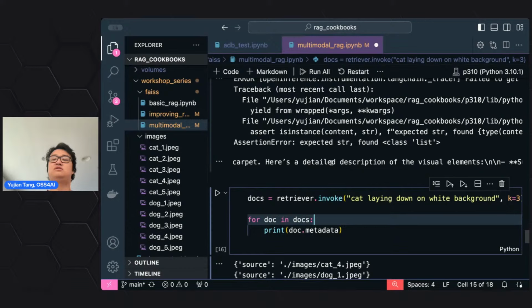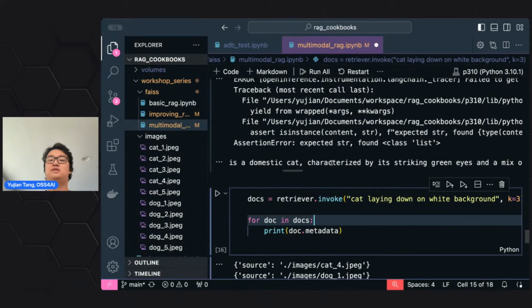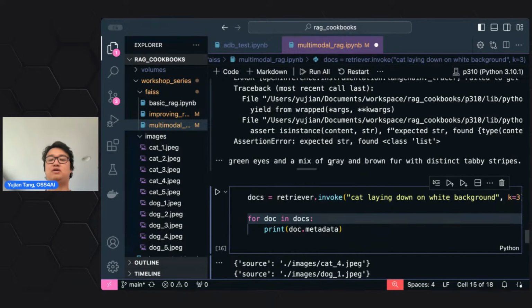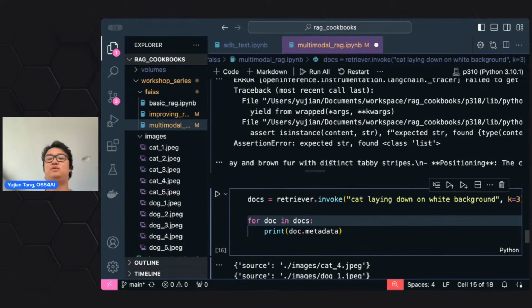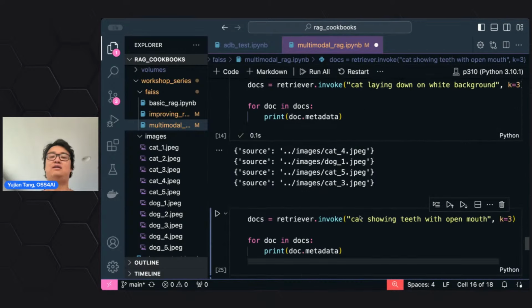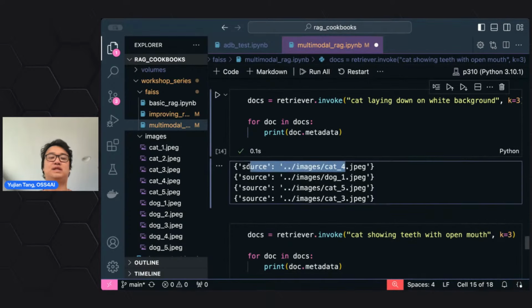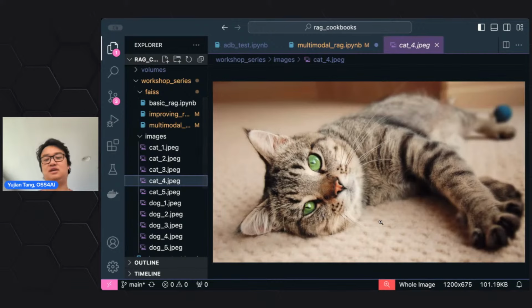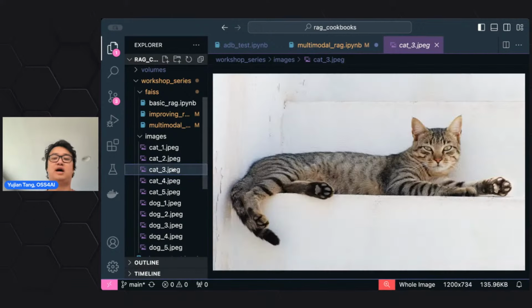Here's a detailed description of the visual elements: the main focus is a domestic cat characterized by striking green eyes and a mix of gray and brown fur with distinct tabby stripes. And then we search for the cat, and we see cat 4, which is a cat on a beige background. I really think this one probably fits better, but I don't know.